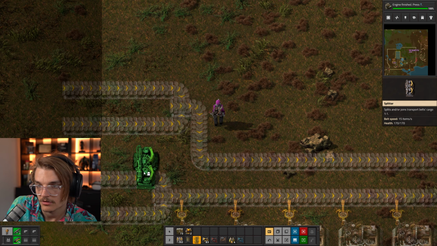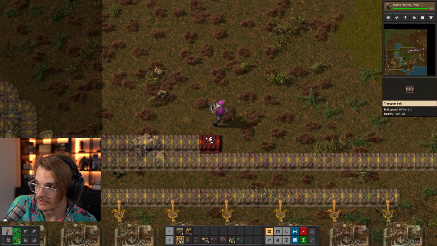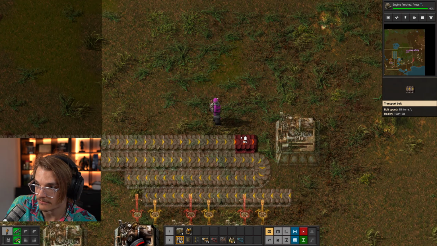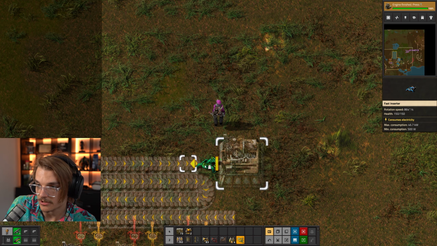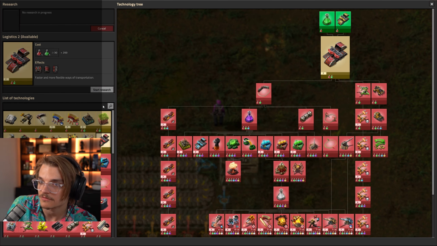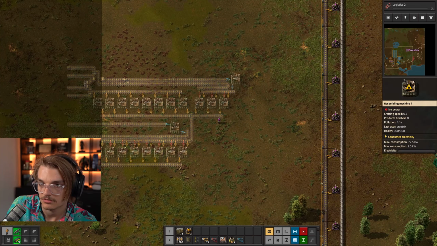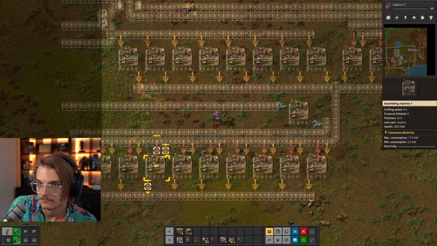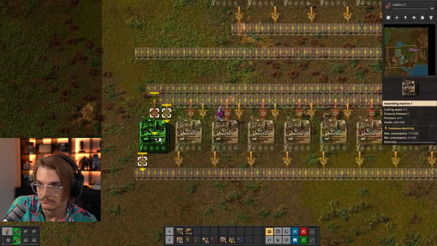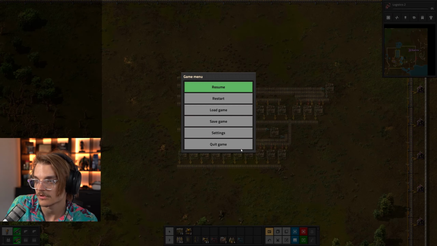And then we can have our iron belt come underground there. It really does help to plan this stuff out. I know it seems very excessive, but it does help a lot. Oops. Engine has been finished. Right, so how many do we have? We have 23.